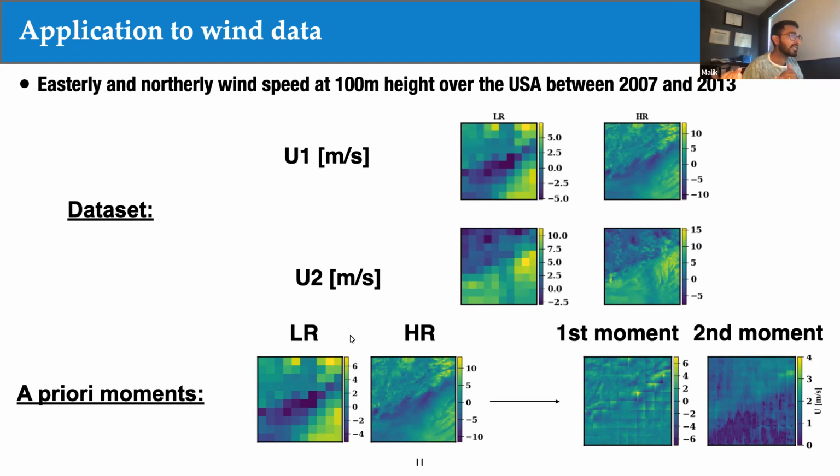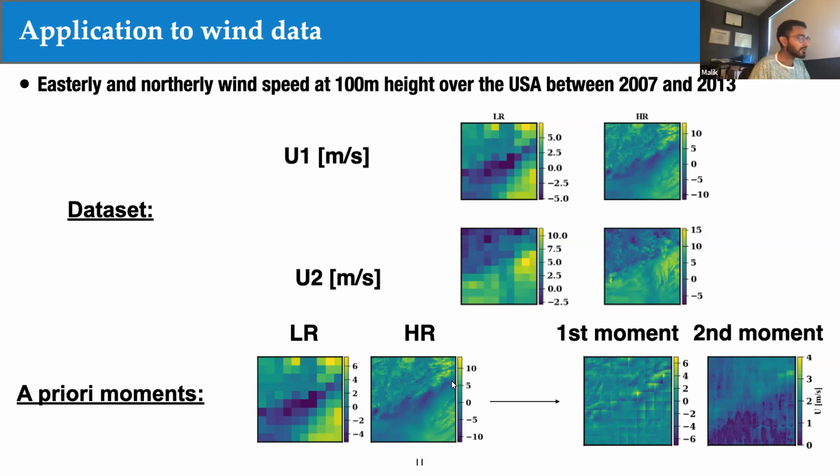Before we look at the results, it's interesting to look at the a priori moments. At that point, we have not trained any GAN. We just look at, a priori, what the moments are and the corresponding uncertainty. This is an example on the left of a low resolution input and the true high resolution ground truth. You can compute the first moment and the second moment of the subgrid scale quantities. The first moment doesn't tell you much, but you can see the filter very clearly. The second moment is a bit more interesting. It tells you where variation should happen at the small scale. You can see that most variation is in a region where you have the most gradients. In particular, this location has a much larger second moment value.